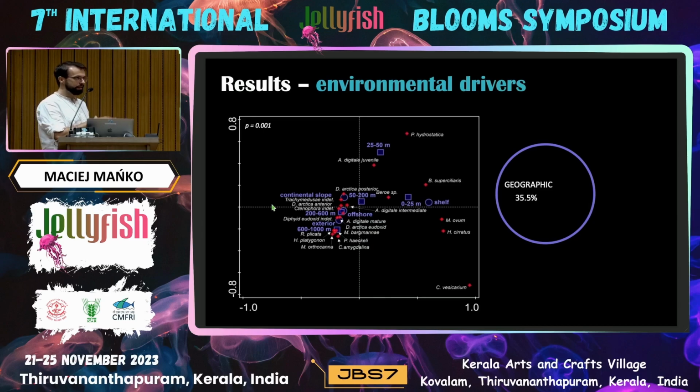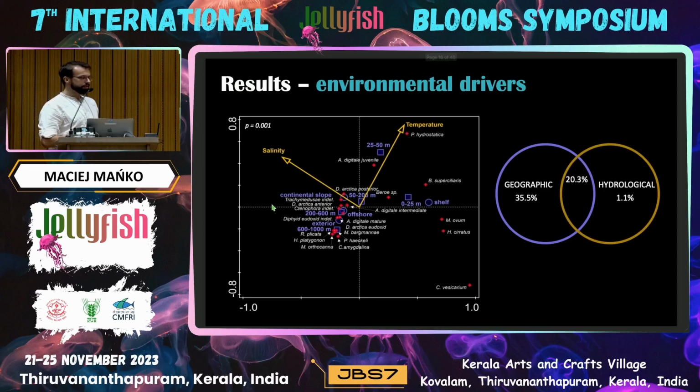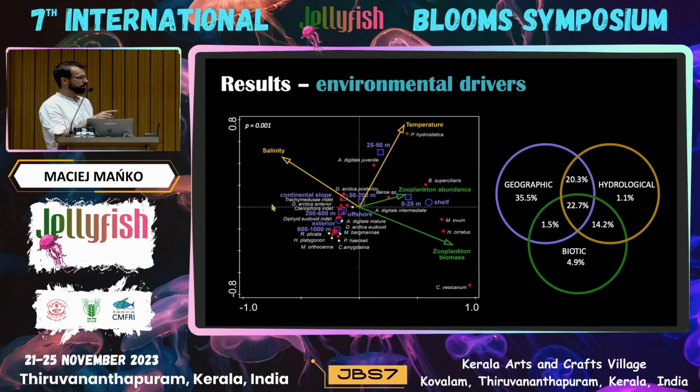Then, given this diversity baseline, we went to look at the environmental drivers of those distribution patterns. Because of the giant spatial and vertical scope of our sampling, the majority of the differences were driven by geographic factors, with the hydrological factors, the ones that we are really interested in, driving only 1% of the variance on their own. But what's very important is that the interaction of the hydrological factors and of other factors explained most of the variance in our data, which was something that we were hoping for.